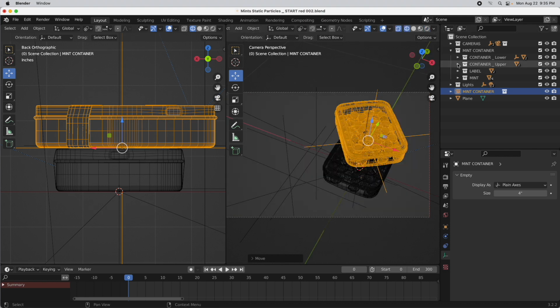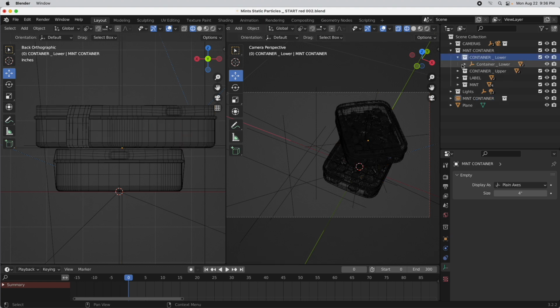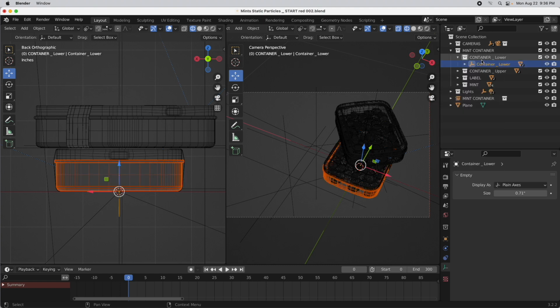The important thing to understand is that if we come here to this sub collection that has these components, one of them is the one that we want to again be enabled to catch the particles. But if you have an object inside of a collection and you do an instance of the collection, it won't function inside of a simulation. So what I'm going to do is I'm actually going to come over here and I'm going to do a select hierarchy on these two components which I put inside of their own empty. And I'm going to reference these to the main scene. But we're not going to do it via a collection right here.